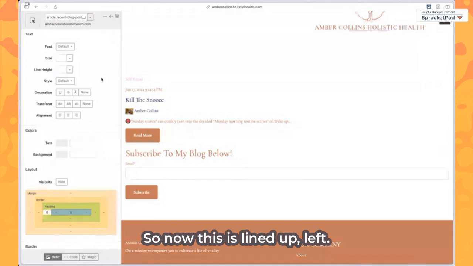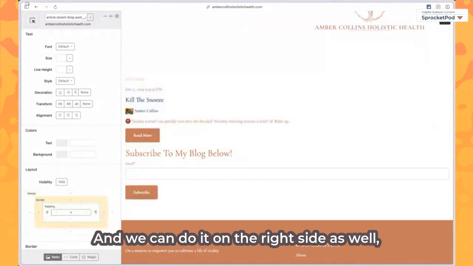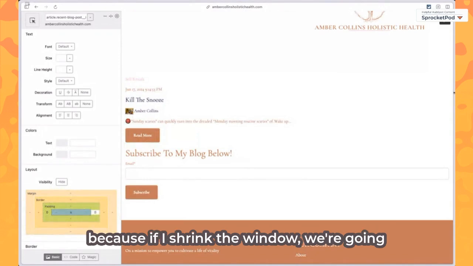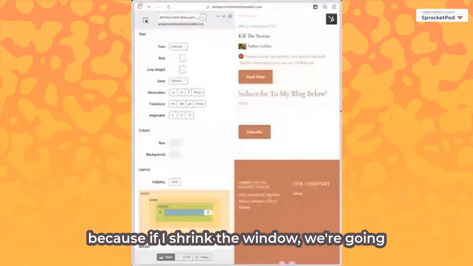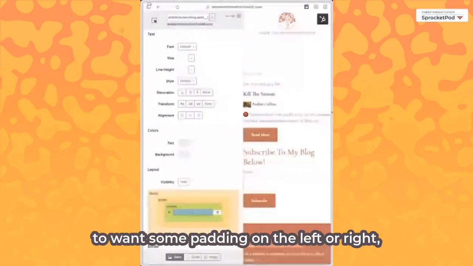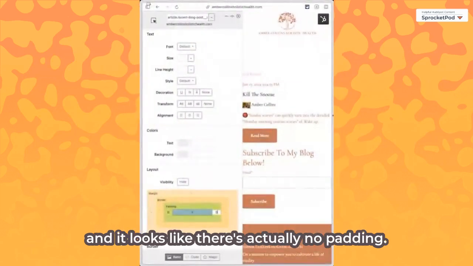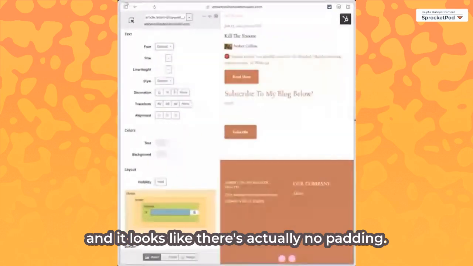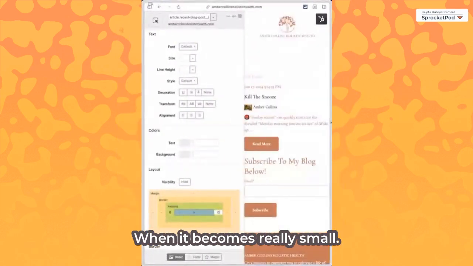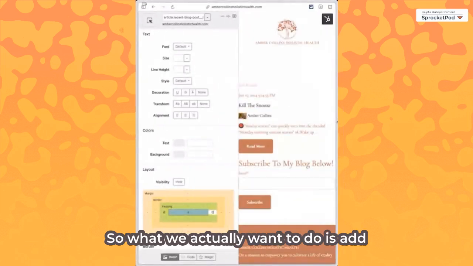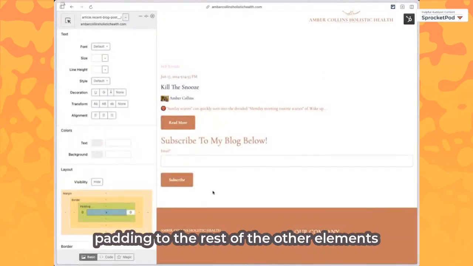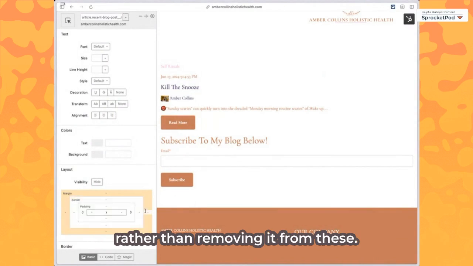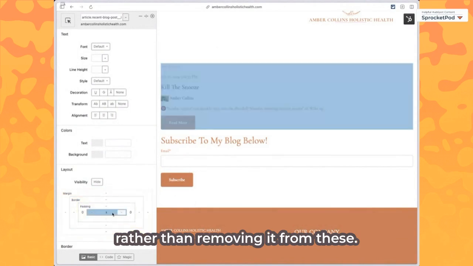Now this is lined up left, and we can do it on the right side as well. If I shrink the window, we're going to want some padding on the left or right, and it looks like there's actually no padding when it becomes really small. So what we actually want to do is add padding to the other elements rather than removing it from these.